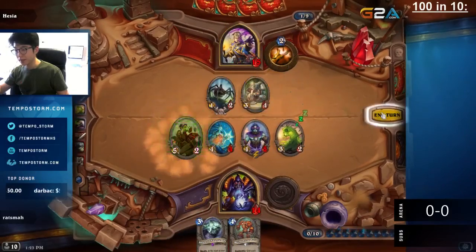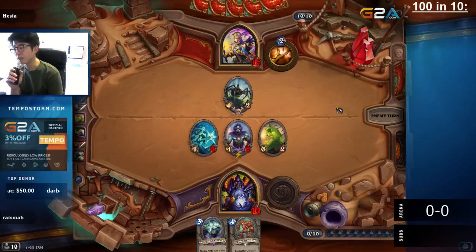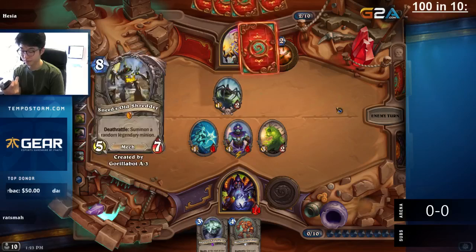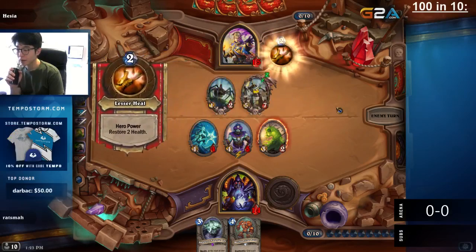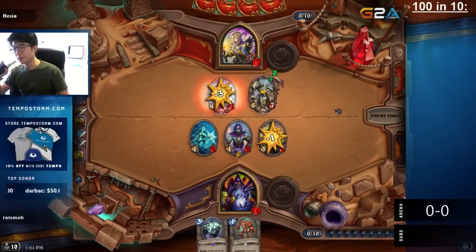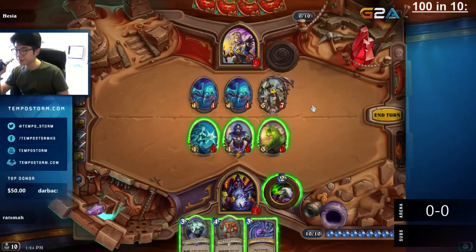Just gonna take this out. And right now what I'm doing is I'm just protecting potential face damage. I don't want him to be able to hit face, just because that's pretty much our late game. So you have 8, 11, 6 off. He has 5, 6, 7.